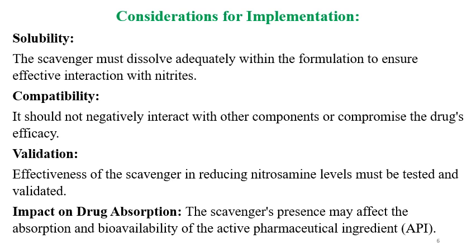Now coming to the validation points. The effectiveness of the scavenger in reducing nitrosamine level must be tested and validated. So you need to prepare batches without nitrite scavenger and with different levels of nitrite scavengers to prove that the scavenger you have used is effective in controlling the nitrosamine formation.